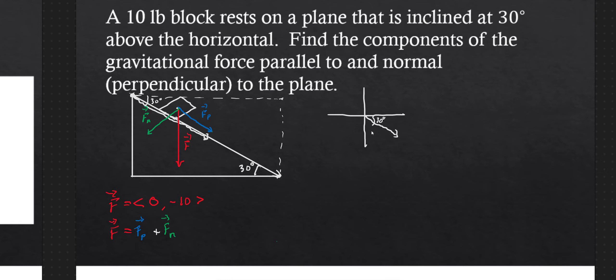So let's just pick a unit vector. Let's say the length of this, let's force the length of this to be one because it doesn't really matter. And we have a unit vector and the angle is 30 degrees here. So that means we have this length here is going to be cosine 30 degrees. And this is going to be minus sine of 30 degrees.